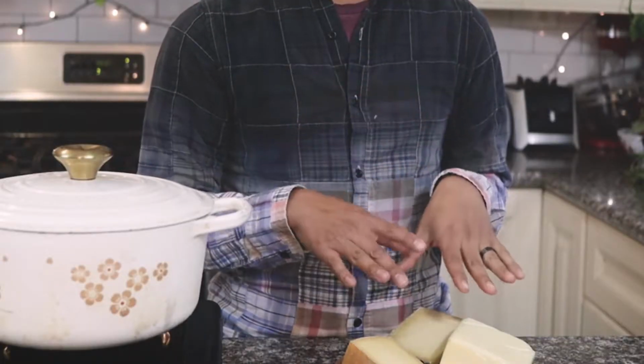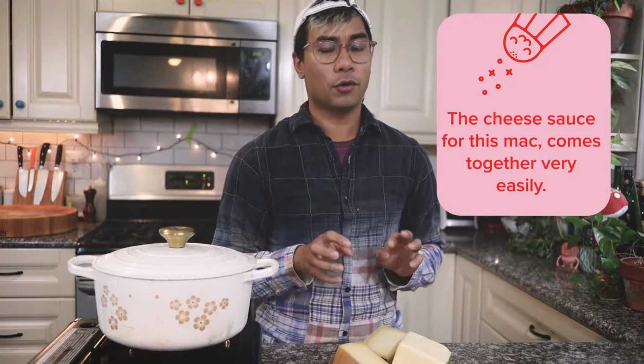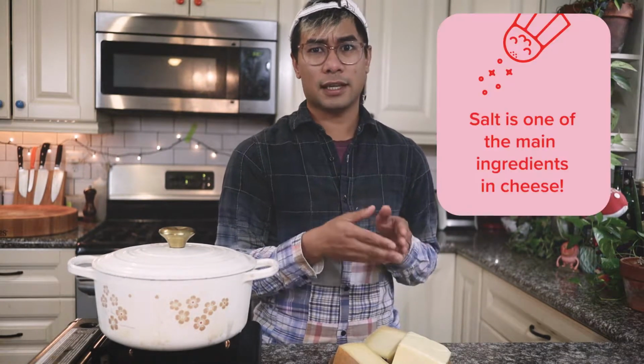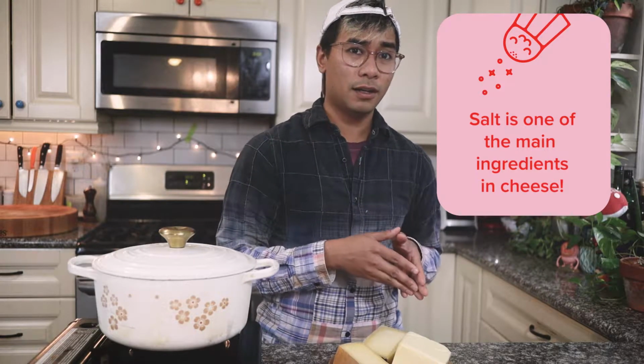Okay, let's talk about our cheeses. We need at least 16 ounces of grated cheese just for our cheese sauce that's gonna go on, and then we're going to grate a little bit more to sprinkle throughout, which is significant of a Southern mac and cheese. There's always just cheese in the mac and cheese, not cheese sauce. And then there's a thick layer of cheese on top. So we need to grate 16 ounces and I'll say 4 more ounces, so 20 ounces of cheese.